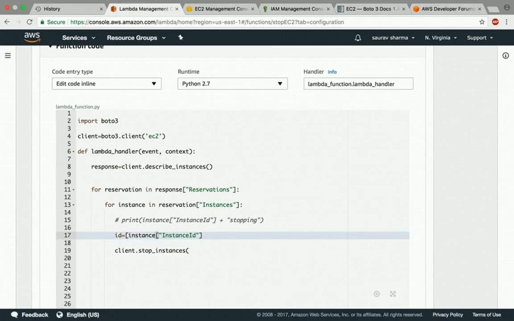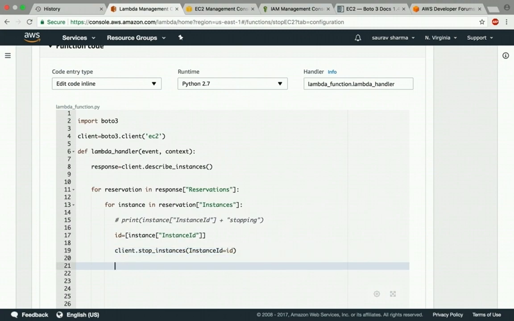Now this is just one way of doing this. There are plenty of ways. We can collect a list of IDs and stop them one by one, but this is just one of the ways. So I'm just going to say there's only going to be one instance in the list every time, because the instance IDs parameter will only take a list. So like this, right?